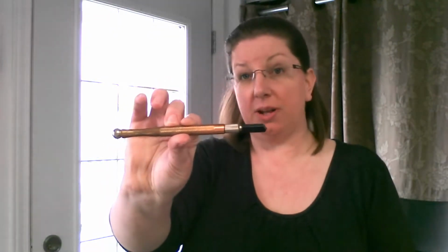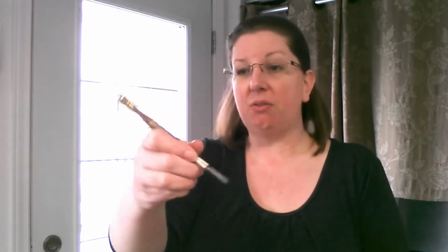Thought I'd pop in here today and just give you my recommendations as far as cutters and things to think about when you're buying a cutter. So there are a few different basic styles of cutters, and the most common is the pencil grip. So it looks just like a pencil. Most people hold it just like a pencil. Nothing wrong with that. It's a perfectly acceptable tool.